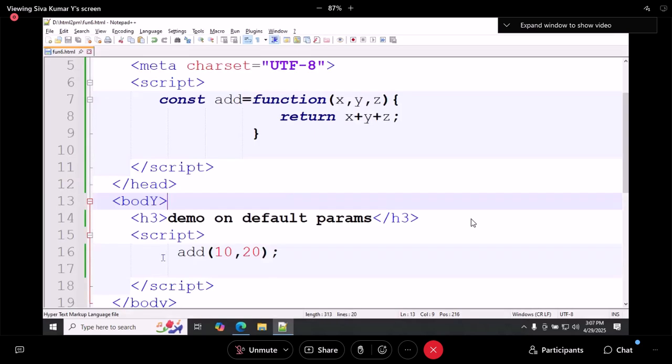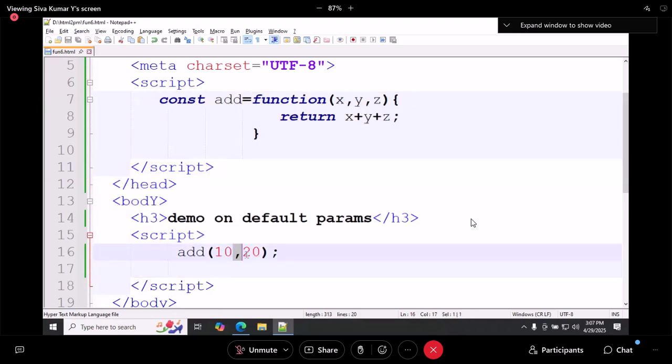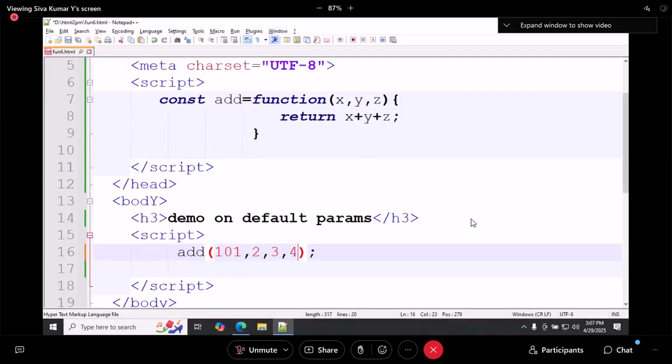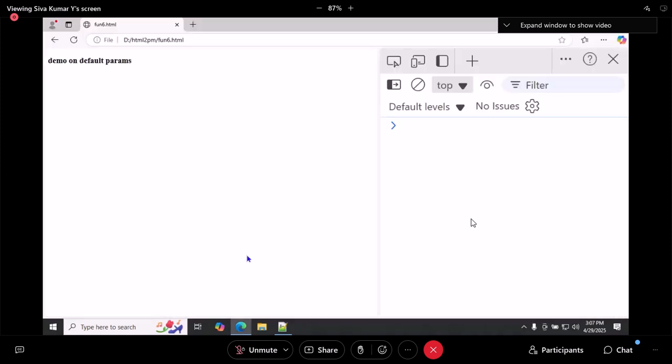So it's valid. Sir, my Java is not running, sir. You can ask James Gosling. If I pass a single parameter, sir, it is also valid. If I pass more data like this, it is also valid. No errors. Check it. All perfect.